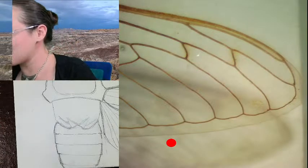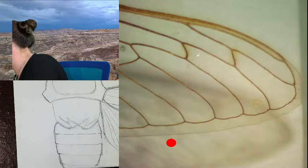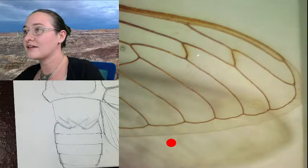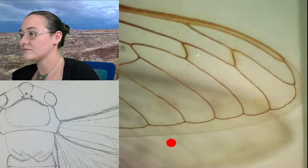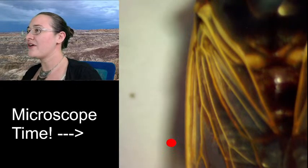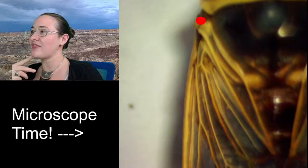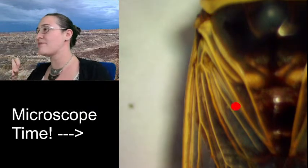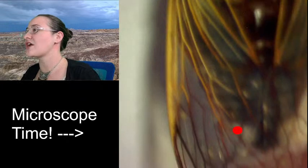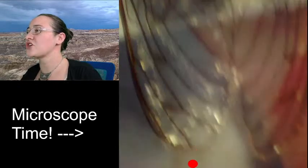Alrighty. So what I can do is give us a cicada under the microscope that will show us what it looks like when the wings are closed over the body. When the wings are closed over the body, the front of the wing is on the edge, and then, because it folds down, the bottom of the wing is up here. And it comes all the way up to the center of the body. And generally, they meet in the center and run down.